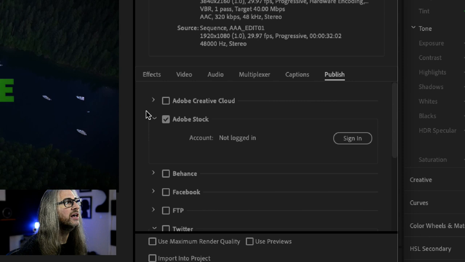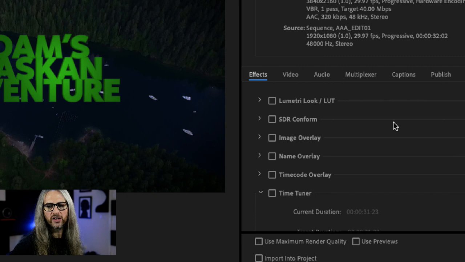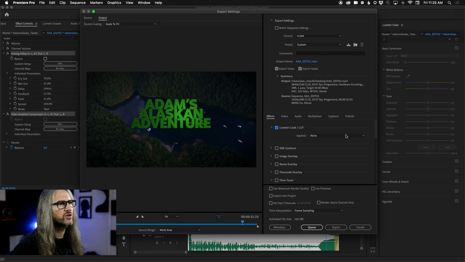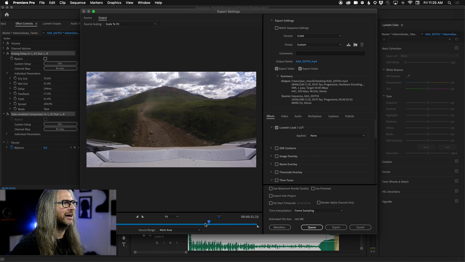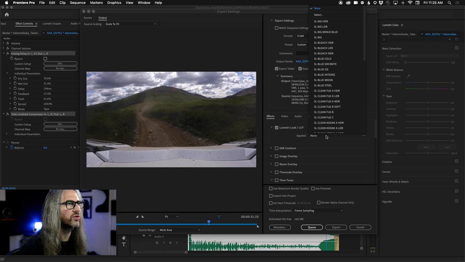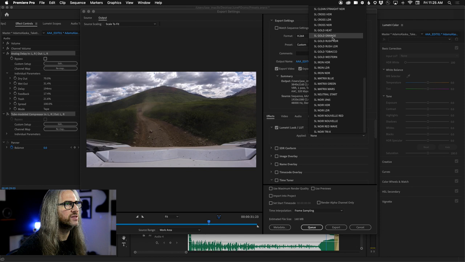And then you saw there was that other checkbox for preserving effects. That's this over here. So if you add any of these things on your export, so you can add looks or LUTs on your export, right? So we often do this if we're shooting super flat and we want to give our client the idea of what this might look like when it's graded, maybe we add, I'm trying to find something that's a really obvious change here. Maybe we add a specific look to this. Oh, that actually looks pretty nice, all right?